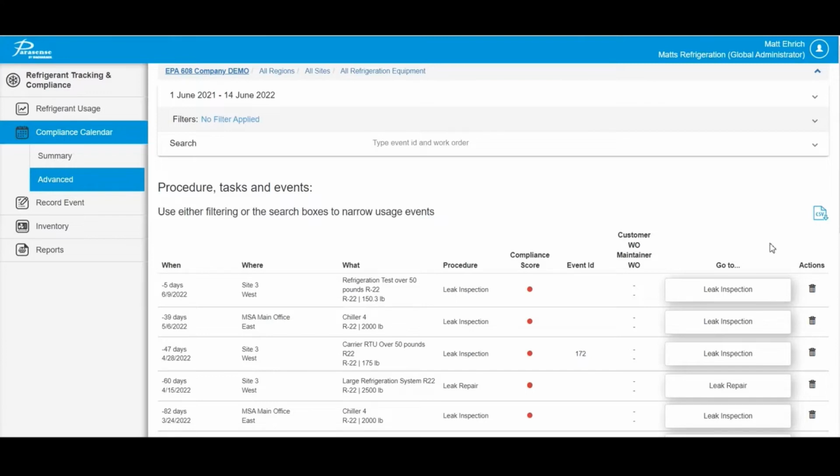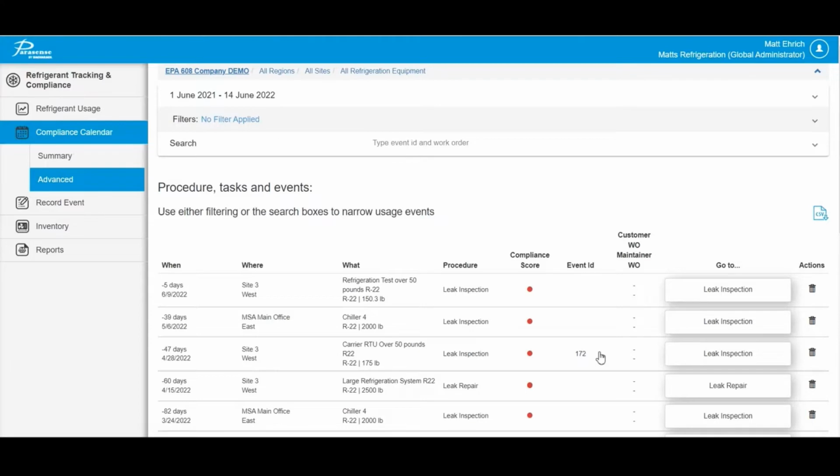What we're looking at now in the compliance calendar is a usage event, and then the results of things that may be coming due in terms of regulation or compliance. We have a number of leak inspections that are coming due on these various systems. A lot of those are going to come into play if the system has crossed a certain leak threshold. They'll be scheduled as a task, and that's why they're all appearing here.